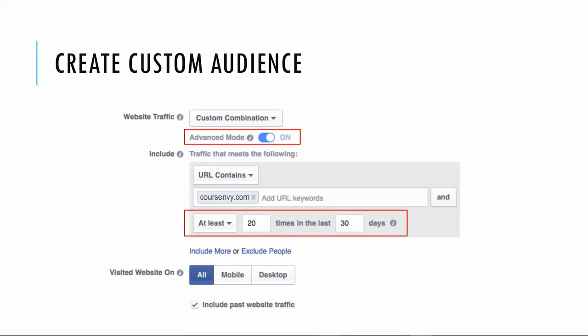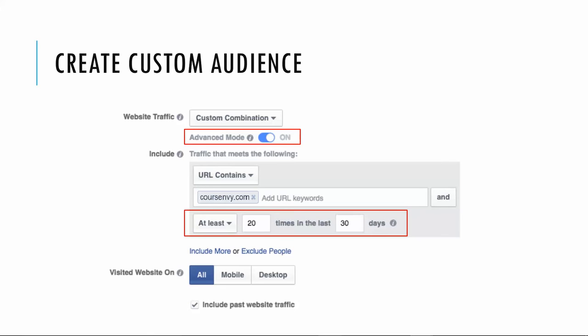So a great custom audience I build via the website traffic option is custom combination. So my favorite option for this is I choose people who have been to my site multiple times in the past month. Think about it. Yes, retargeting a single visit user can work, but wouldn't you rather retarget those who have visited your site several times in the past 30 days?